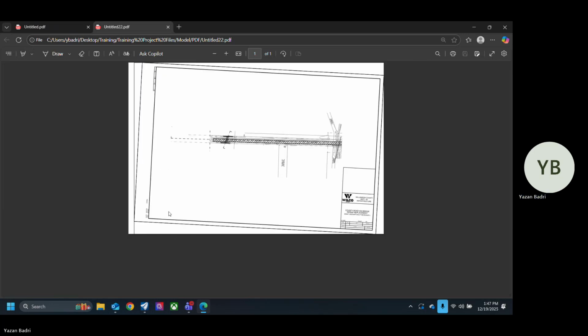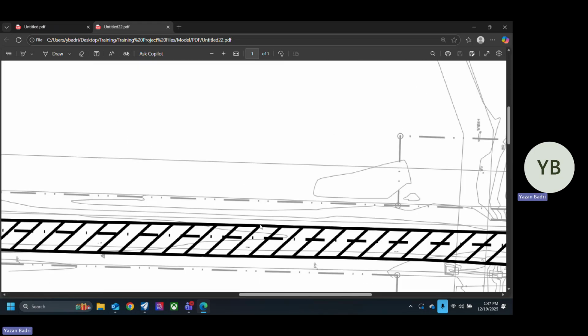Oh, didn't do it right though. I wonder why. It did it perfectly inside the limits, but it just didn't work anymore.